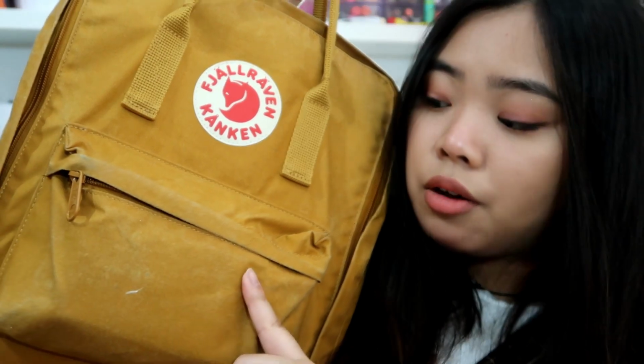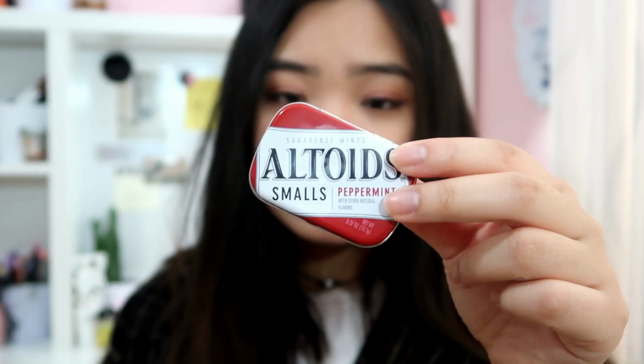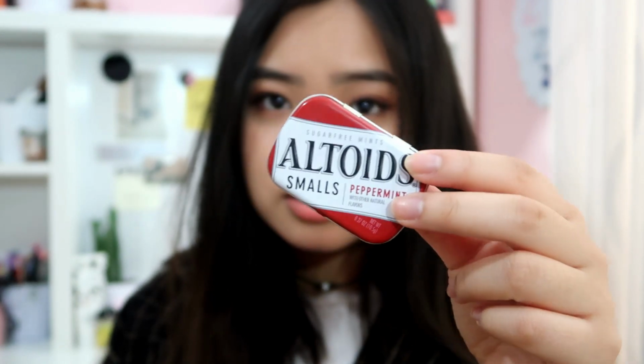So let's just get into what's inside the backpack itself. I'm actually going to be starting with this first pocket right here. This pocket's really small, but I do fit a lot of things in here. I have some Altoids. I just keep mints and gum in here. And along with the Altoids, I just keep some of this extra gum.